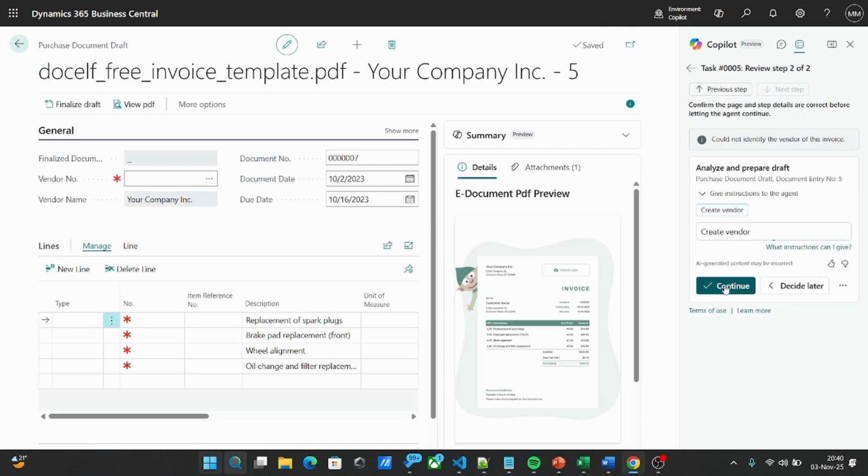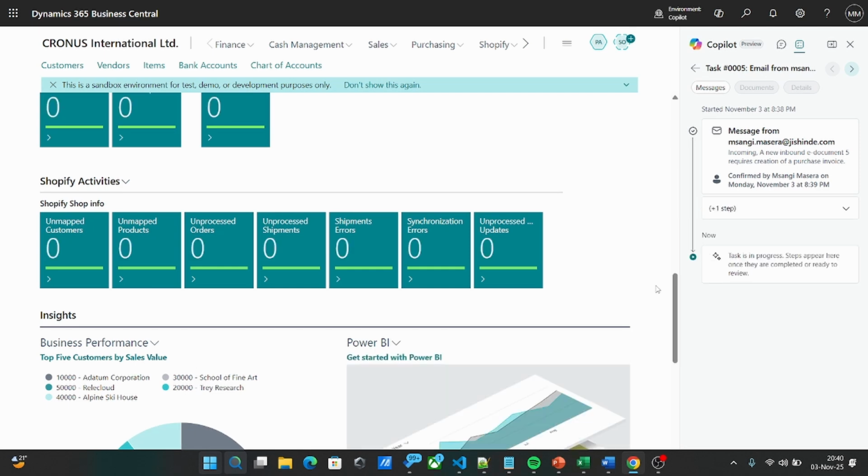So let me create a vendor. Maybe someone who is doing the email work in the office, or receiving all the emails from a common email that is accessible by vendors, and then they can be sent to a specific email for the payables agent. When it's sent there, that's when it will be processed in this way.